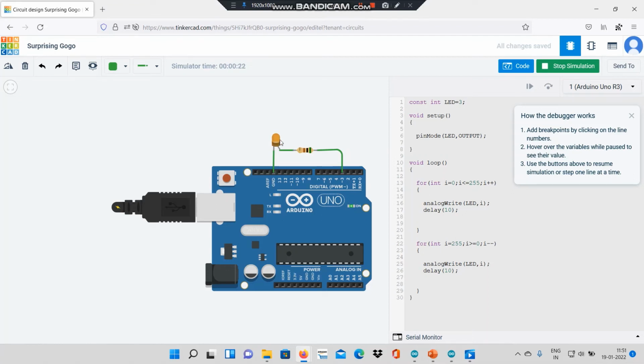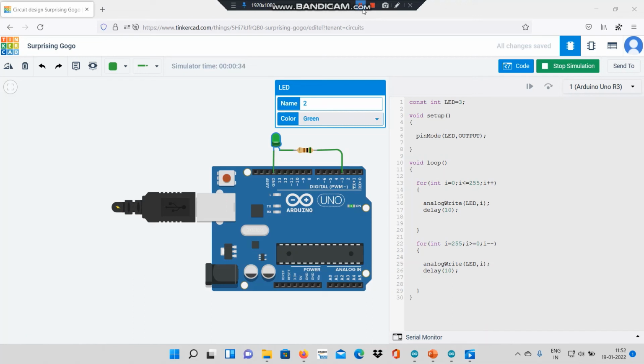Again, it has started increasing and now it is decreasing. What I will do now is change the color of the LED so the response can be seen more clearly. So the brightness is increasing and now the brightness will decrease, go to 0. Again it is increasing and again it will come back down to 0.